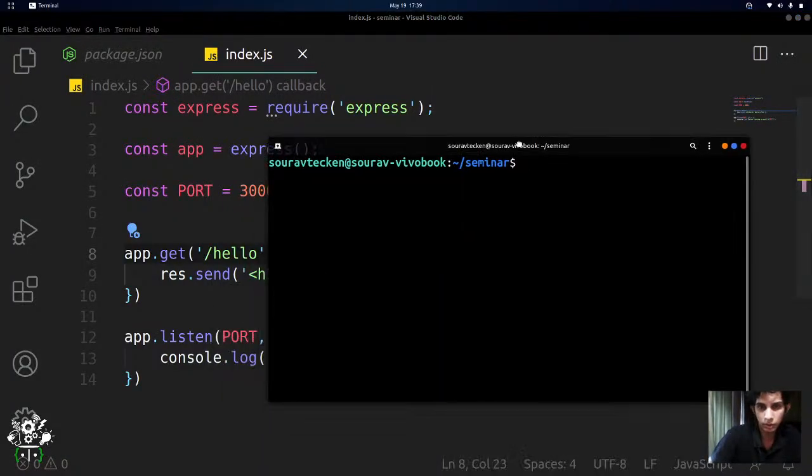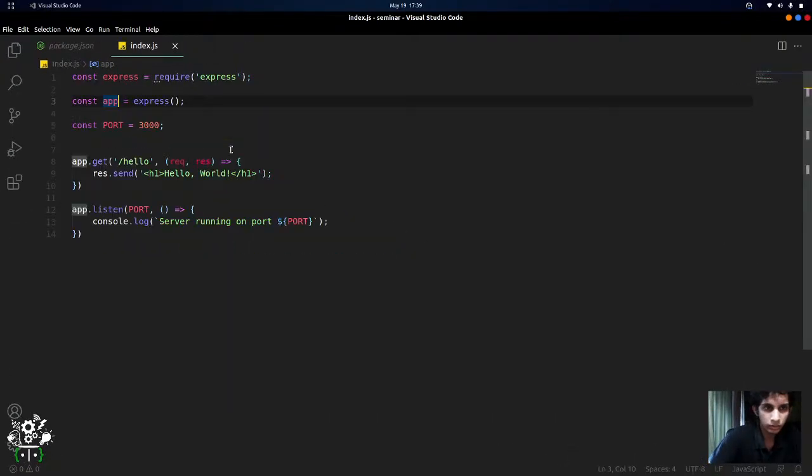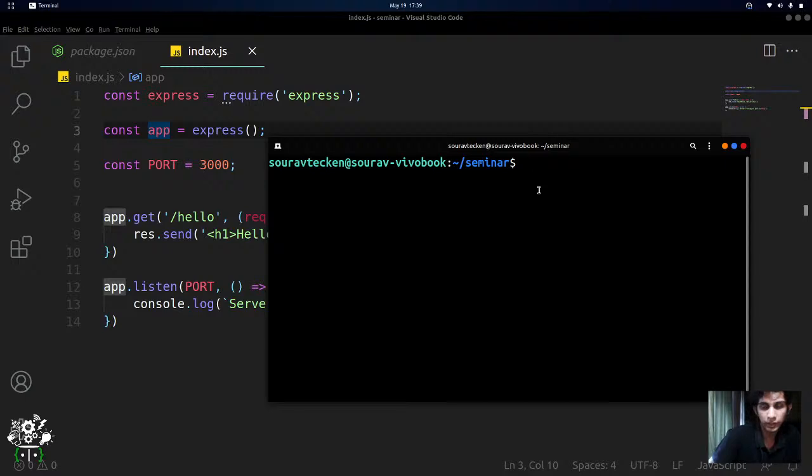Obviously my server is not running here. One more thing here, you notice that every time I make a change, I need to restart this program. So I'm going to make that easier for us. I'm going to install a package that automatically restarts my server every time I make a change. It's called nodemon. You don't need to know about this, but it's just something I'm going to use now.